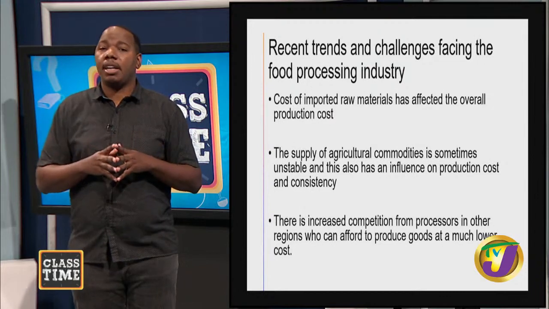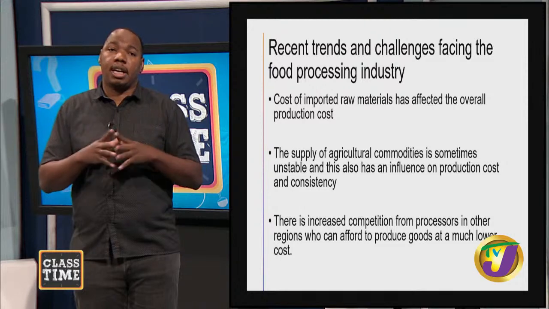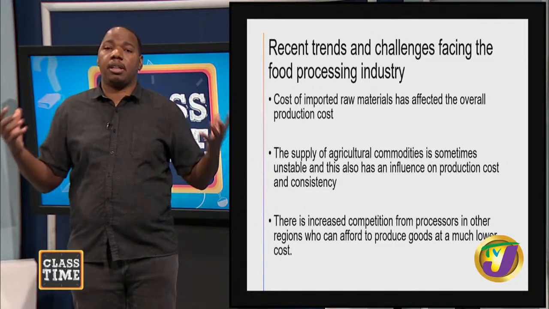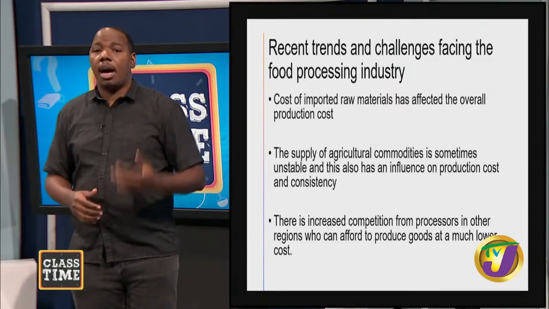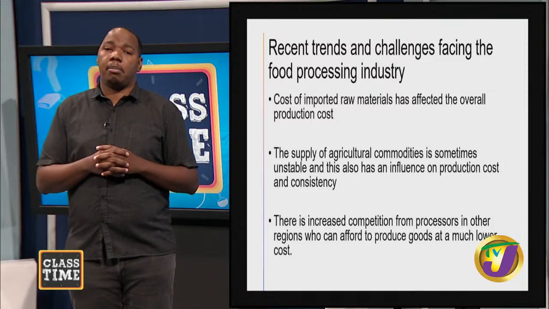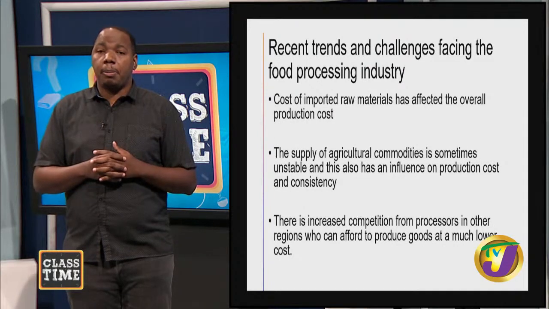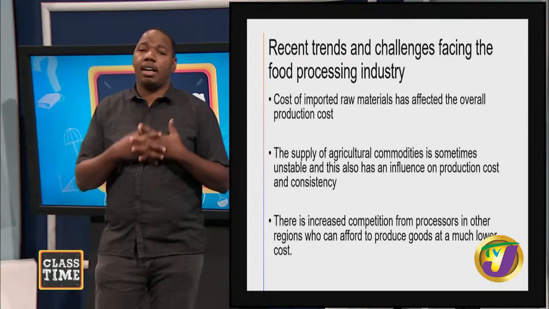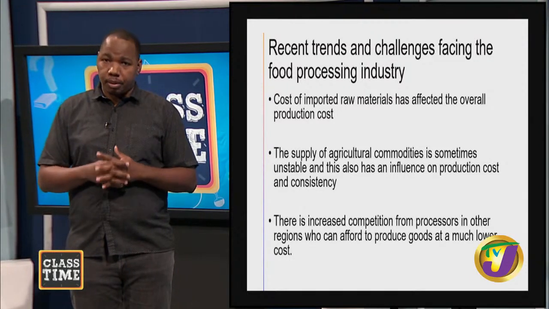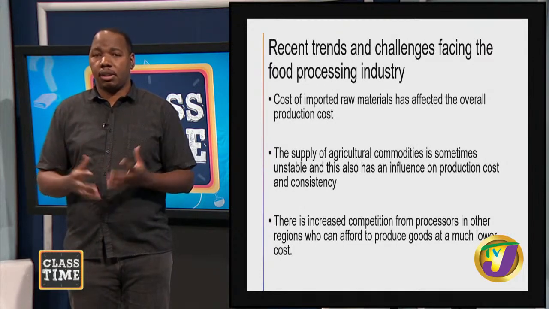Now, when they lock these people into these agreements, it doesn't mean that they will always have a reliable supply. Sometimes the supplier might not be able to supply simply because a flood event happened, a hurricane happened, or drought happened, and that really might impact the cost of these commodities. A good example of that is sweet pepper. In 2019, we had a very bad drought that impacted the production of sweet pepper on our island. And we've also had episodes where lettuce has been scarce.